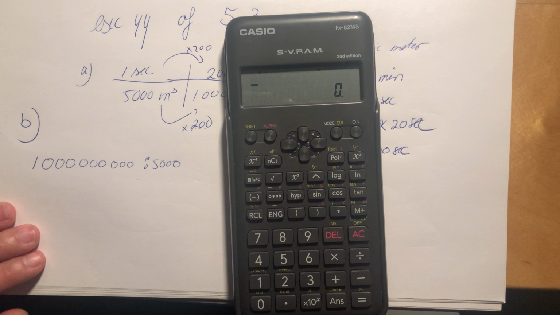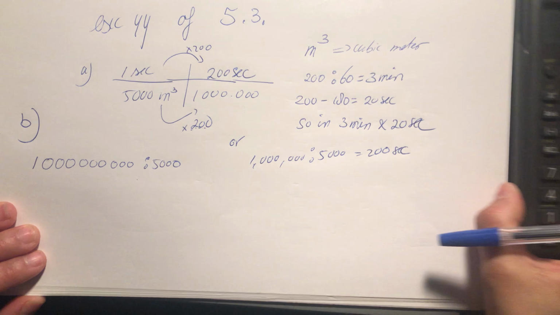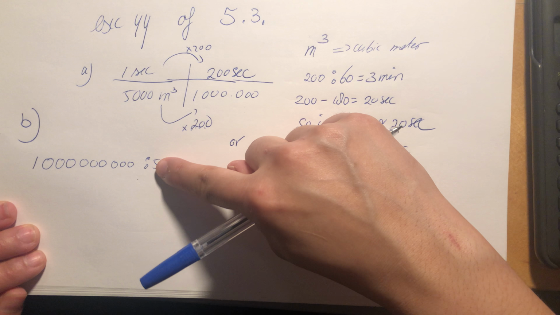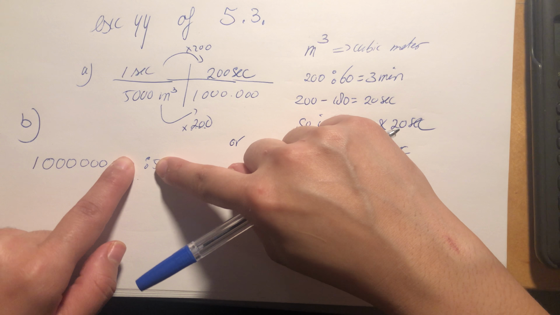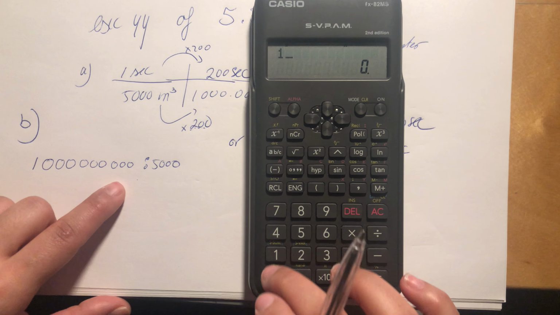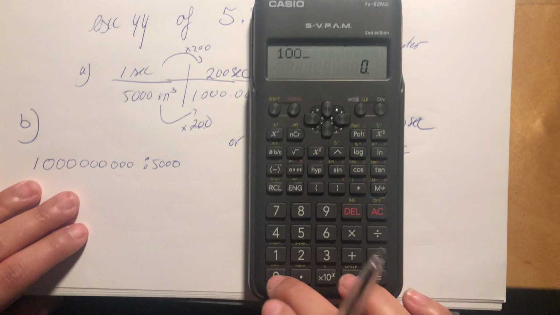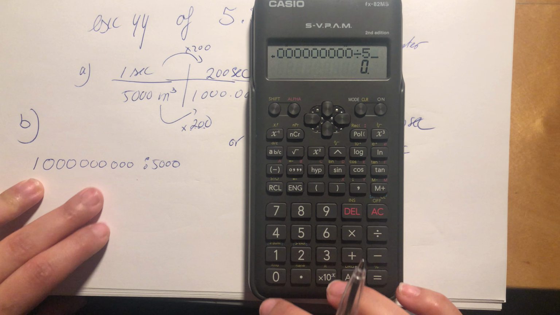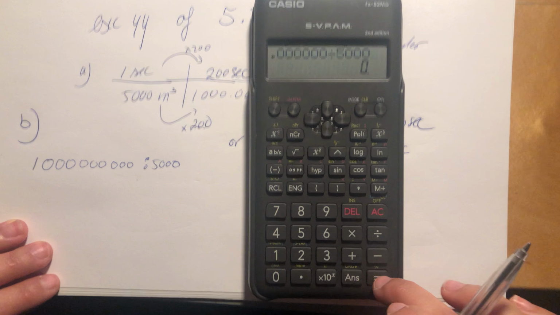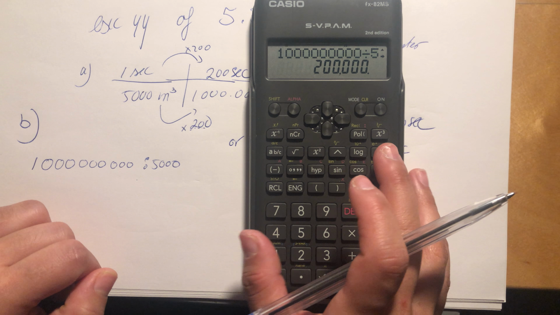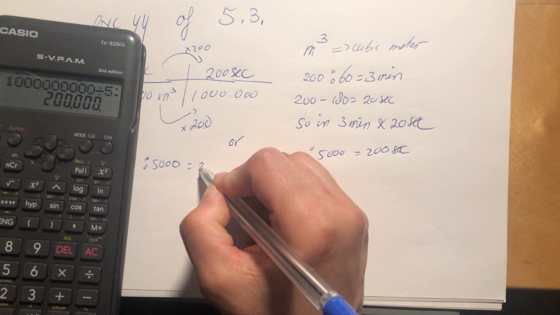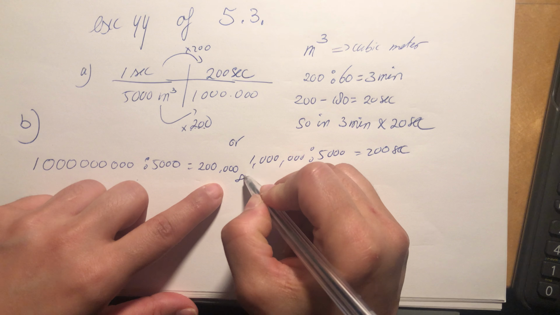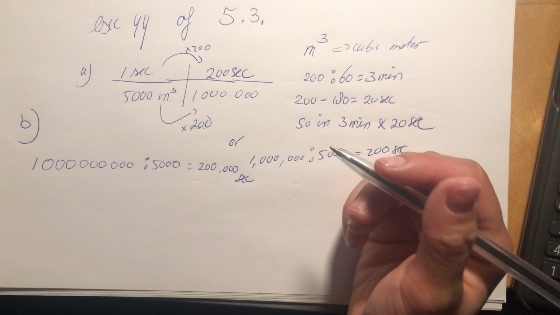If you type it into your calculator, you can do that. But you can also be smart. You know this has 3 zeros. Maybe you learned this in primary school. So you take 3 zeros off that. Or you can type just everything, whatever you want. Let's see if the calculator gives us the answer. Because you're going to learn later that the calculator not always can do that for you. But it does. So we get, of course, 200,000 seconds. So let's find the nearest hour.